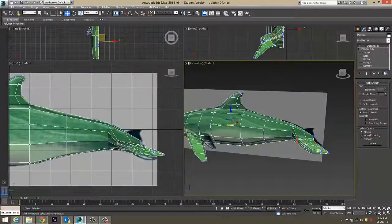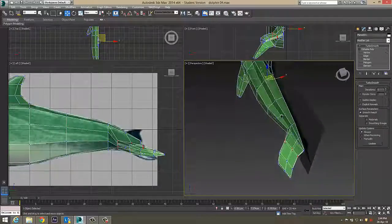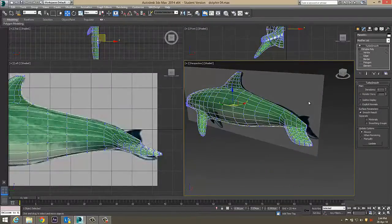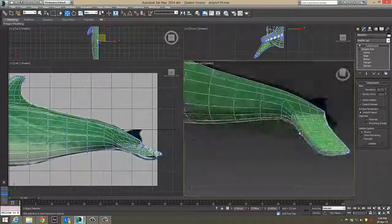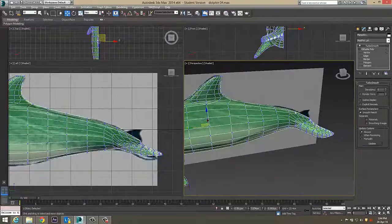So with a little bit of manipulating and changing things around, I've come to this shape, which if I put on the Turbosmooth to show you, isn't too bad. Could be a little bit thick there. And we could also do a lot of work here. Obviously, we can do that later on. But that's that bit.